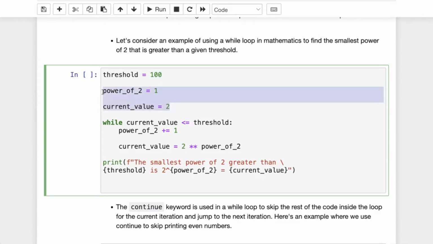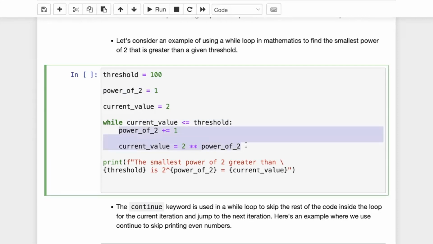So now the condition that we have here for this while loop is that if this current value is less than or equal to threshold, let's do these 2 lines of code, right? Why? Because if the current value, meaning 2 raised to the power of that number that we have there, is past the threshold, then we have to stop, because we found the solution that we want.